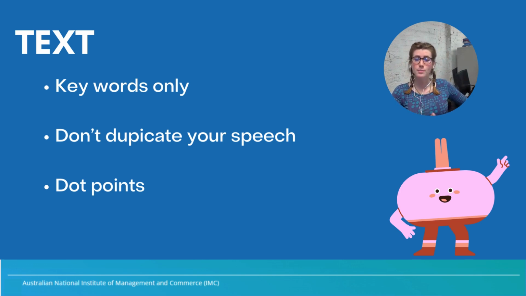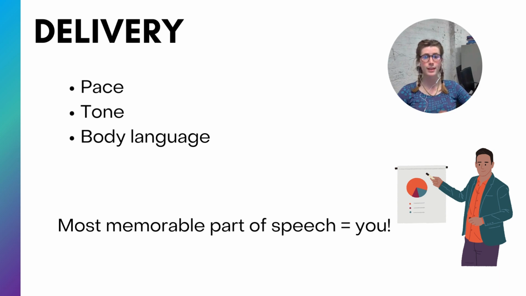So be really specific with your text. Delivery is the part of a speech that makes most of us scared. And I think it's important to remember that it is scary for everyone. We all get those jitters before we stand up, and we all feel a bit nervous about being in front of our classmates or our peers or our colleagues and delivering information.